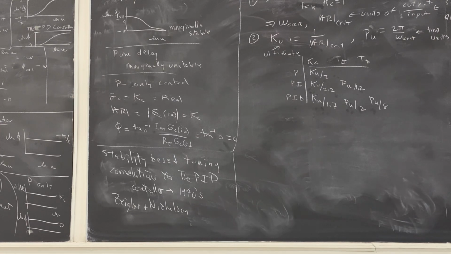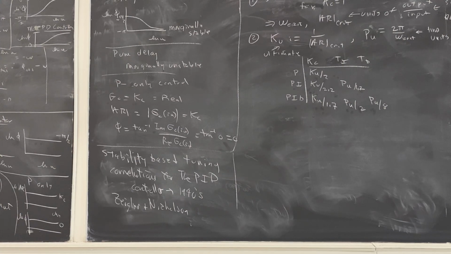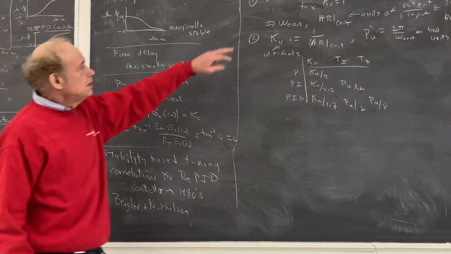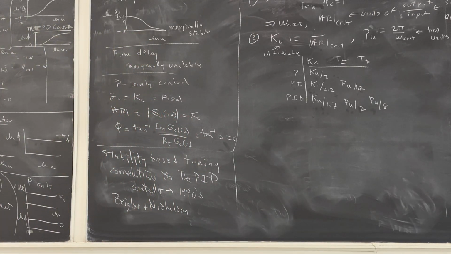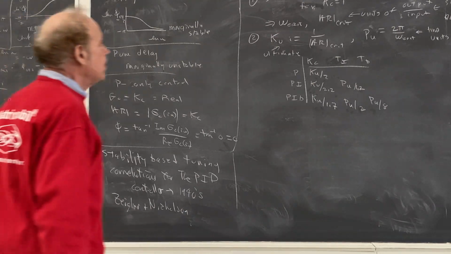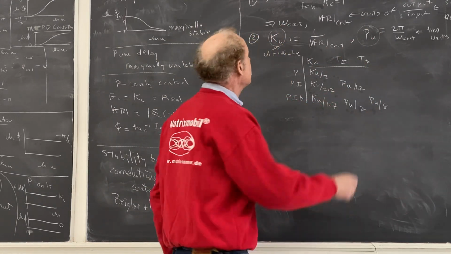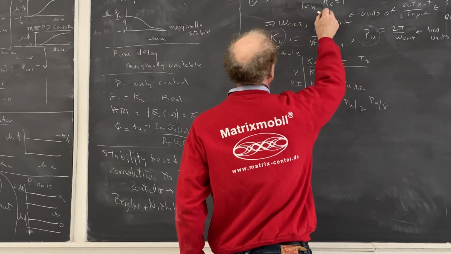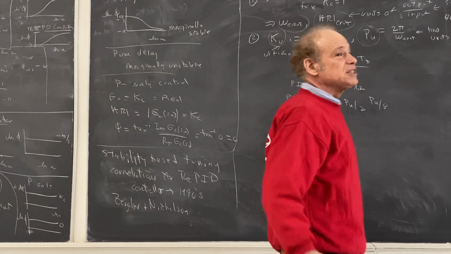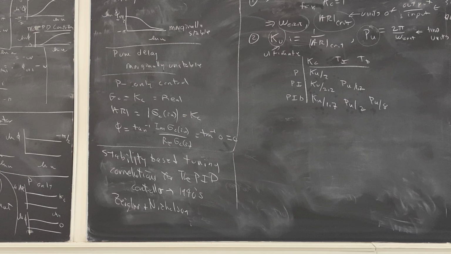Now, what we said here is we would do this analysis from our model. Sometimes if I don't have a model, let's say I have a complicated system, or I don't believe the model, I can also do it experimentally. That is, I can come up with a KU and a PU, that is, an AR critical and omega critical. I can come up with them experimentally. How would I do it experimentally?